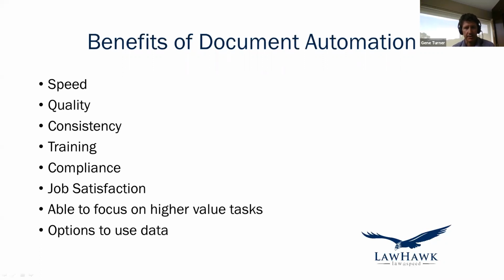But quality has also gone up because a lot of the options are now automatically enforced. Once you make a decision, it flows consistently through all the documents, and so there's much less chance that you could make a mistake. We've also been able to help with training. Instead of somebody just spending their time furiously searching through the document looking for square brackets and trying to get it done as quick as they can, they see information as they go through the process that can help them understand why they're even being asked the question, and maybe which options they should be choosing in different circumstances.